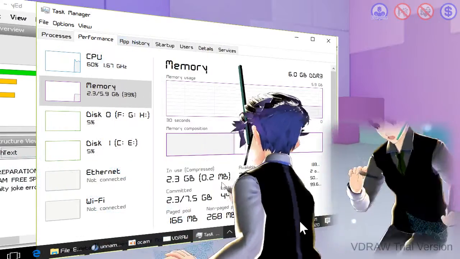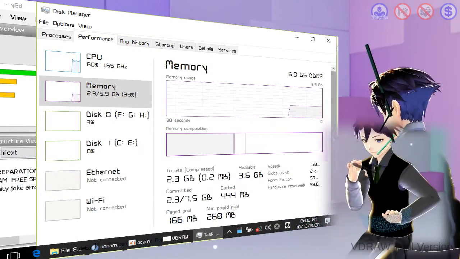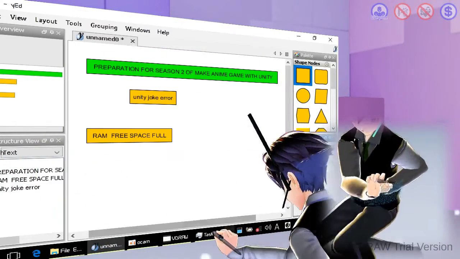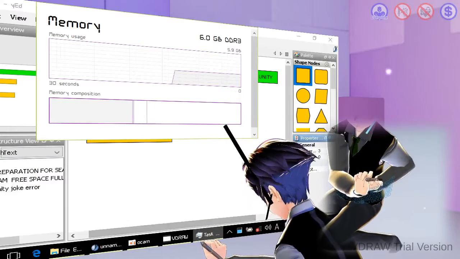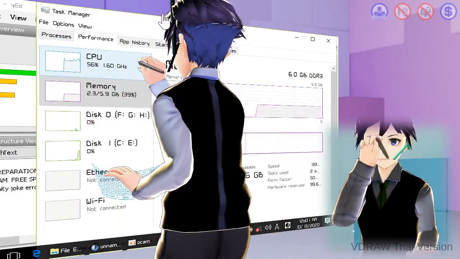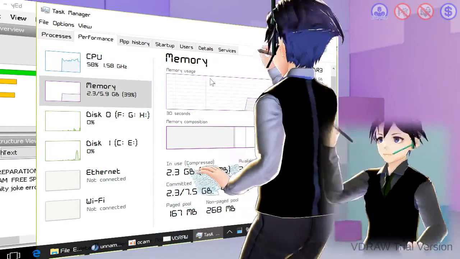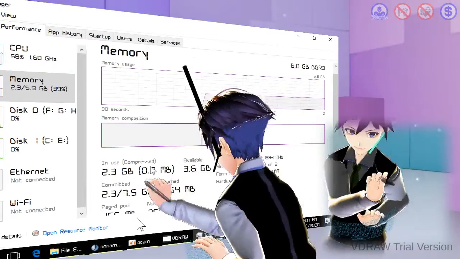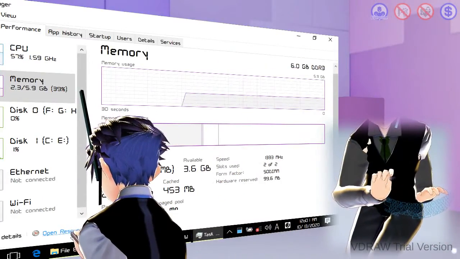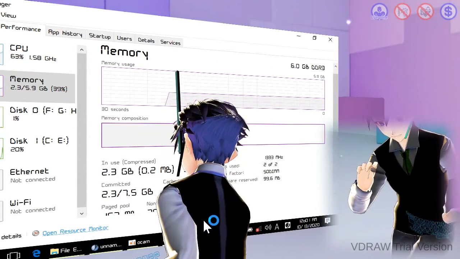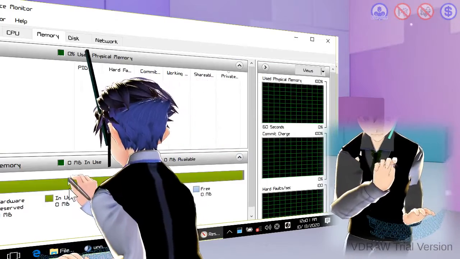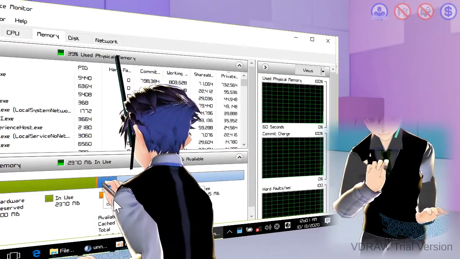We're gonna go to performance and check something on the memory. Let's set to full screen. We're gonna open the resource monitor and see something like this blue one.